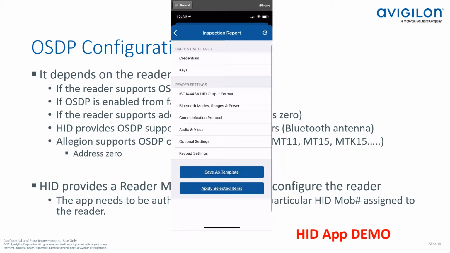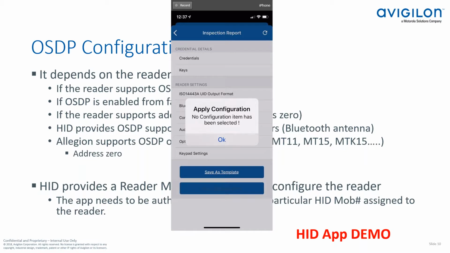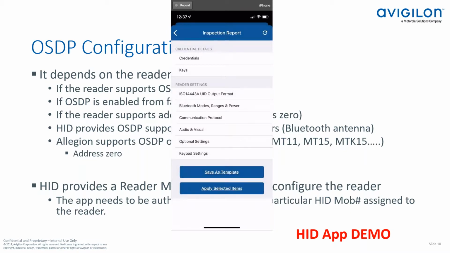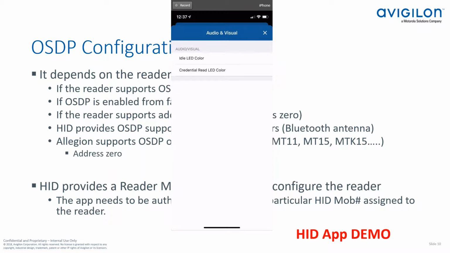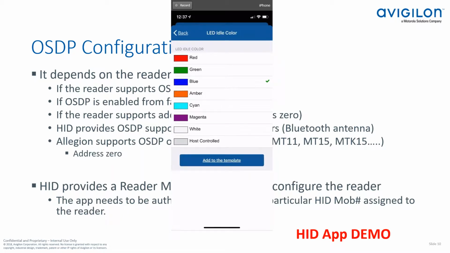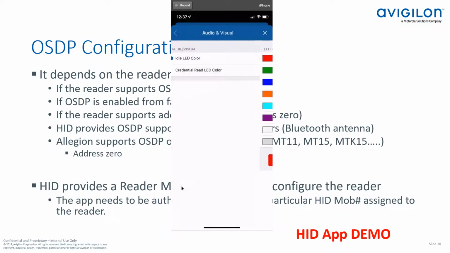So once you do the change, you have to save that to the template and then apply the template here. And once you do it, you will see that I can go here and apply that. It has no configuration. I'm going to go ahead and just go here to visual, just to do something. I'm going to change this to that. Add. So I just changed it to Cyan, right? So now go in here and add to template. Okay, so you can see that it's a change. So I executed a change on that template.